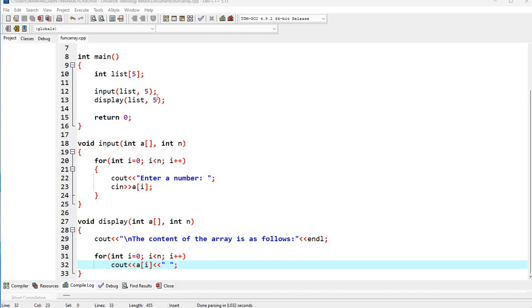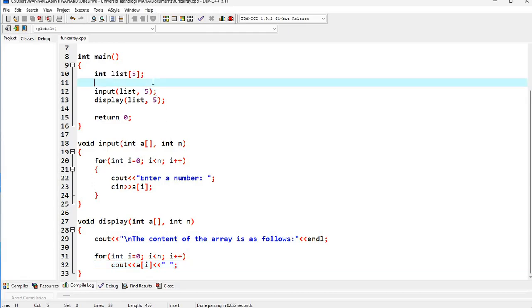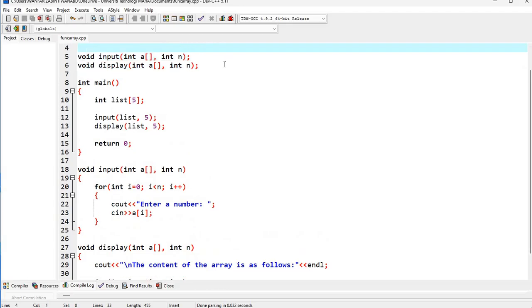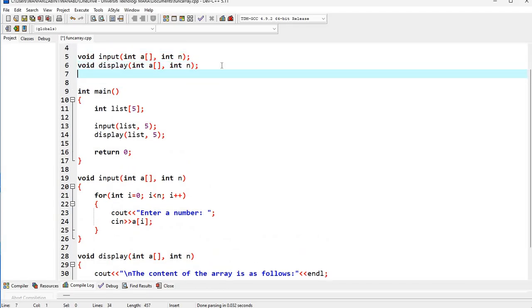Let's say I add one more function in this program. I'm going to add all the values in the array. I give the name sum, int A, and int n also.